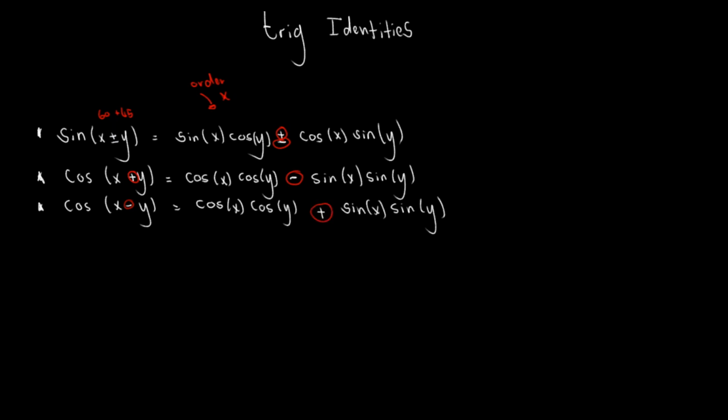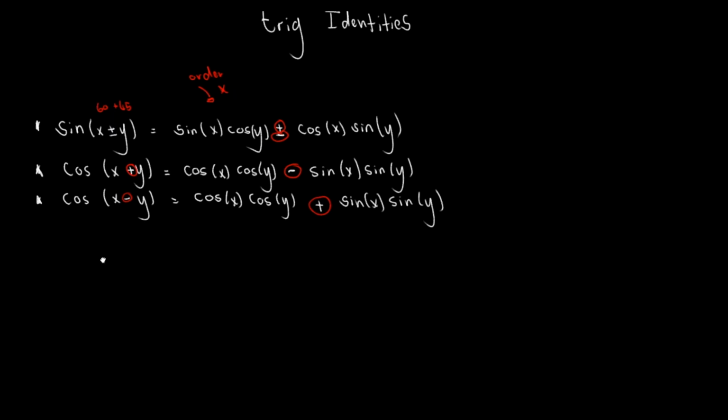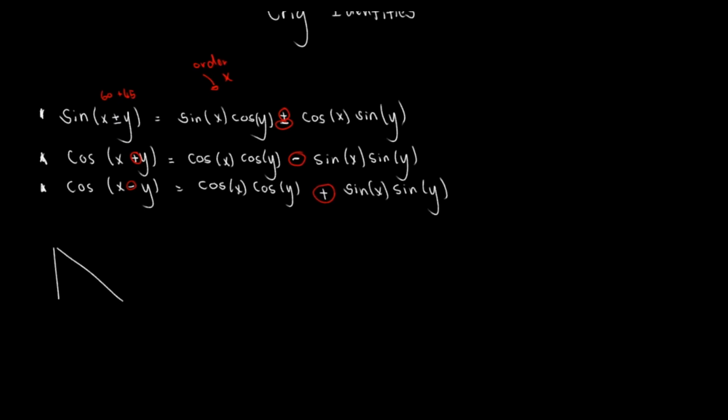Well, first things first. In order to make these calculations a bit easier for yourself, I would recommend, and I don't necessarily believe in memorization, but this is one thing I would recommend you memorize: these two triangles. Across from 30 is 1, across from 60 is square root 3, and the hypotenuse is 2. That's a special 30, 60, 90 triangle. Then you have a 45, 45, 90 triangle, which is 1, 1, and the hypotenuse would be square root 2. If you can remember these two triangles, these equations become very simple.